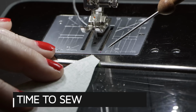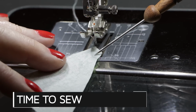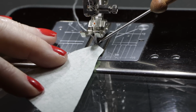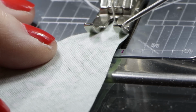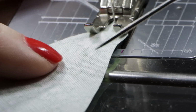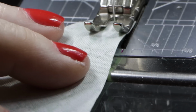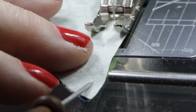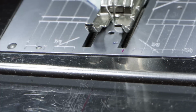Okay, now normally I wouldn't sew in this position, but in order to make sure the camera gives you a clear shot of how that point touches my needle, and then this toe, you'll see when I drop this, how I am right on the money right here. And now I'm going to just, the reason I love my stiletto is my machine knows how to sew perfectly, but I like it to help me hold that little tail.